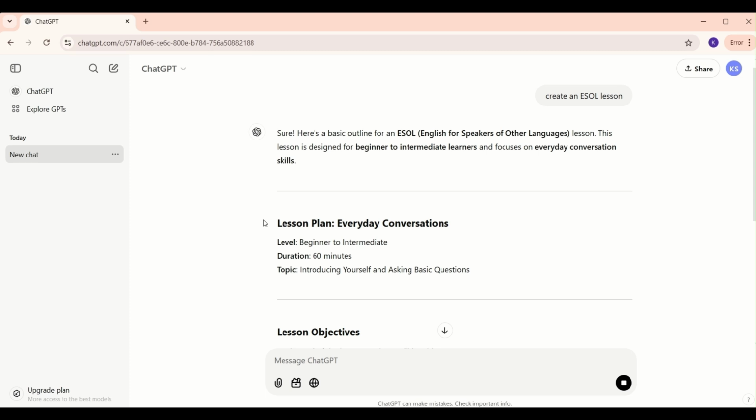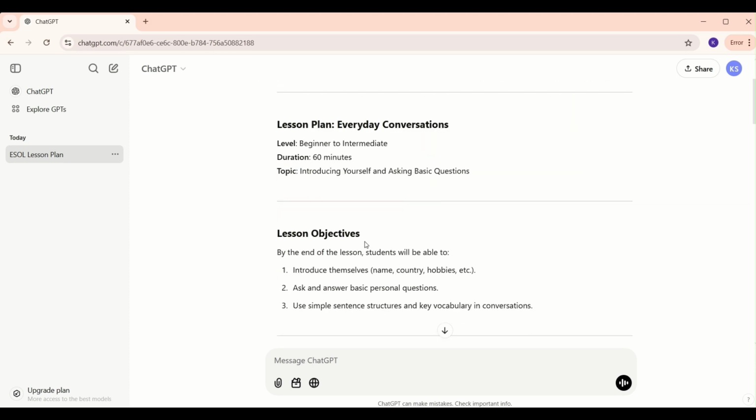So that's because I haven't given any other prompts or more detailed information on what exactly I need, ChatGPT automatically has chosen the level, duration, and the topic. If you know what sort of lesson you need, again, you write it in your prompt, make it more detailed, and correspondingly, ChatGPT would give you a lesson plan with more details. So let's see. Here, level beginner to intermediate, duration, and topics.